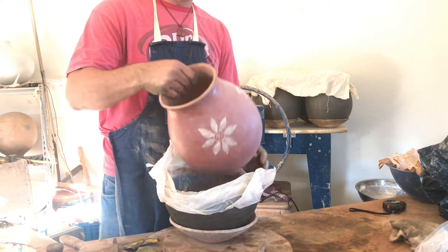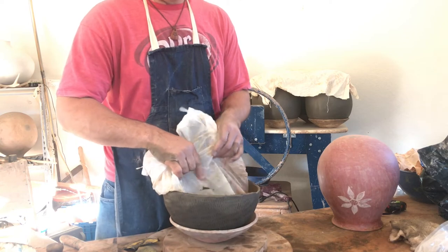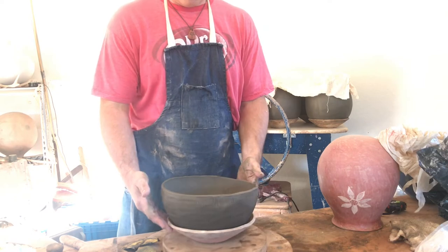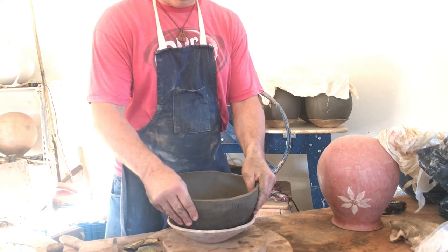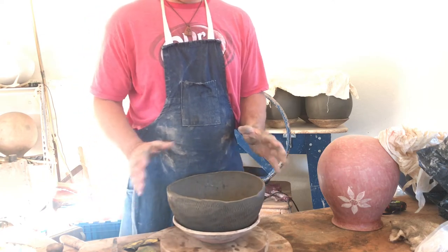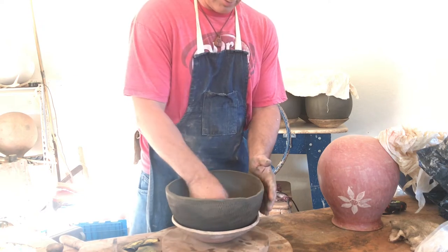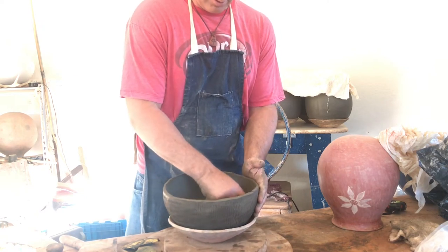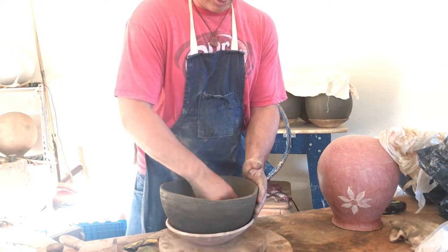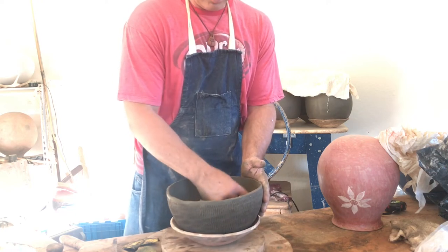Pull out the form pot. You remove the plastic bag. I'll kind of center this up a little bit. Now you want to make sure you let your pot set for a while. That way the clay can set up and stiffen up. Otherwise it could all come collapsing down. Some clays are different. This stuff is pretty strong, so it doesn't really need much dry time at all. It'll hold its position.